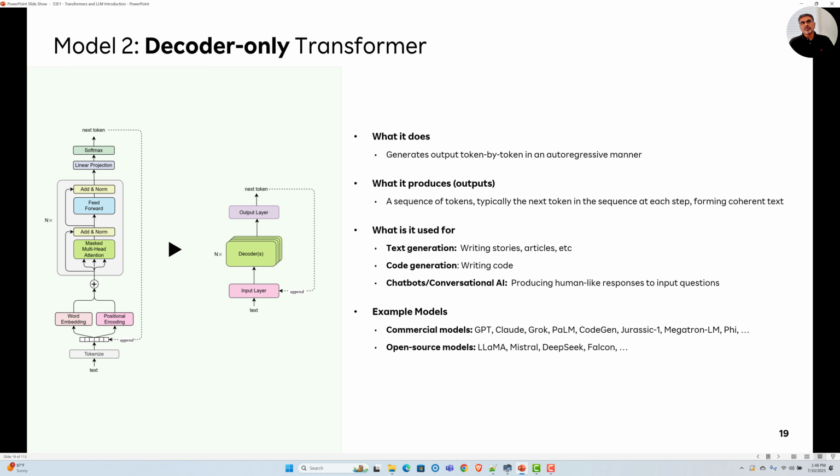The second model, as I said, is called the decoder-only transformer. The decoder-only transformer is the one that, when you give it a prompt, will generate tokens, and those tokens essentially form the answer to the question you're asking in the prompt. This would be like what you see with the large language models that all of us usually relate to, things like GPT or Gemini or Claude or DeepSeek or Perplexity or Grok. And there are a lot of open source variants also, like Llama, Mistral, DeepSeek, and so on. So this is useful for generating text: answering questions, writing code, writing articles, summarizing articles, and so on.